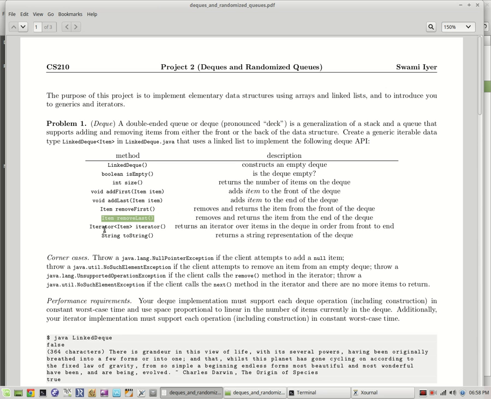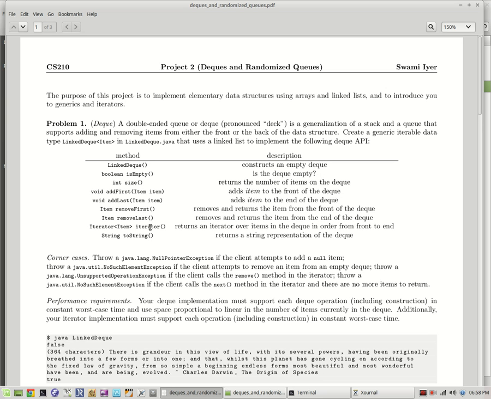And then, since this is an iterable data type, there is the iterator method that comes from the Iterable interface that LinkedDeque is supposed to implement. The iterator method is supposed to return an object of type Iterator, which you could use to iterate over the items of the deque from the front to the end. The iterator returns an object of a type that implements the Iterator interface.